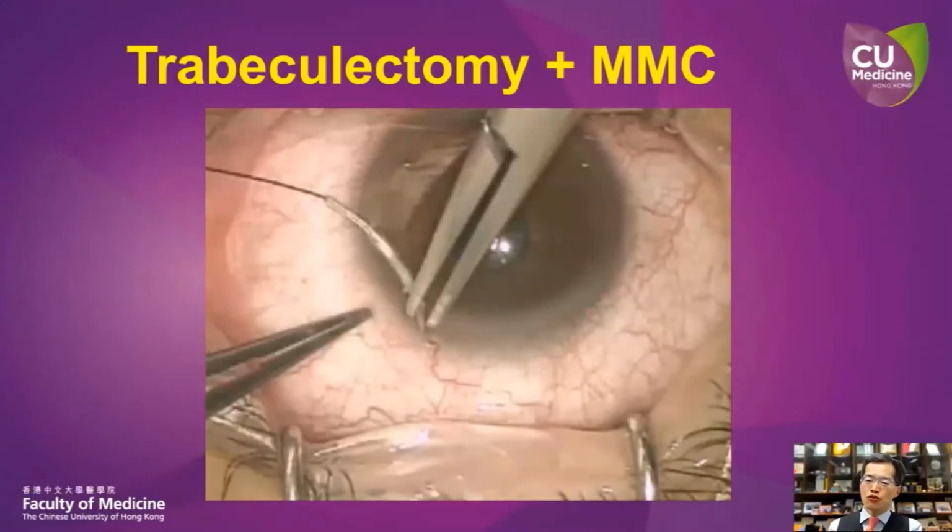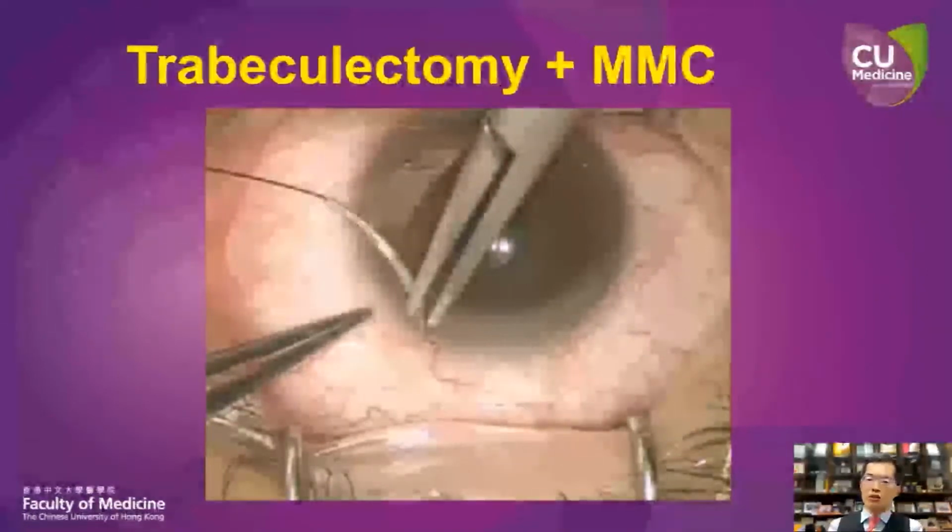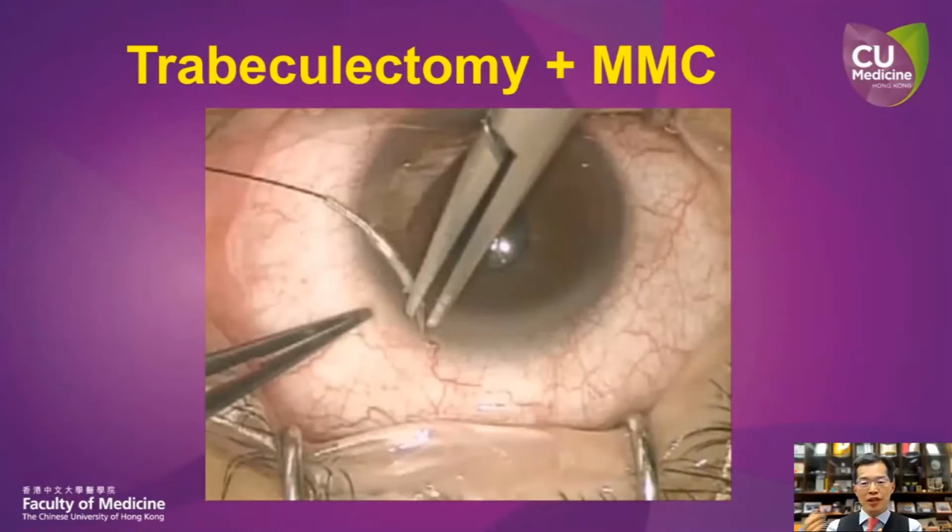First of all, nowadays with the use of the eyelid speculum, most of the time I do not need to use the silk suture, the corneal silk suture, to rotate the eye downwards. Most of the time I don't need this step. And also, because I'm using topical anesthesia, in those patients who are more cooperative, I can ask them to look downwards during the procedure. So nowadays, most of the time, the corneal silk suture is not necessary. But if this is really necessary, then what I would use is a 6/0 silk suture with a spatulated needle.